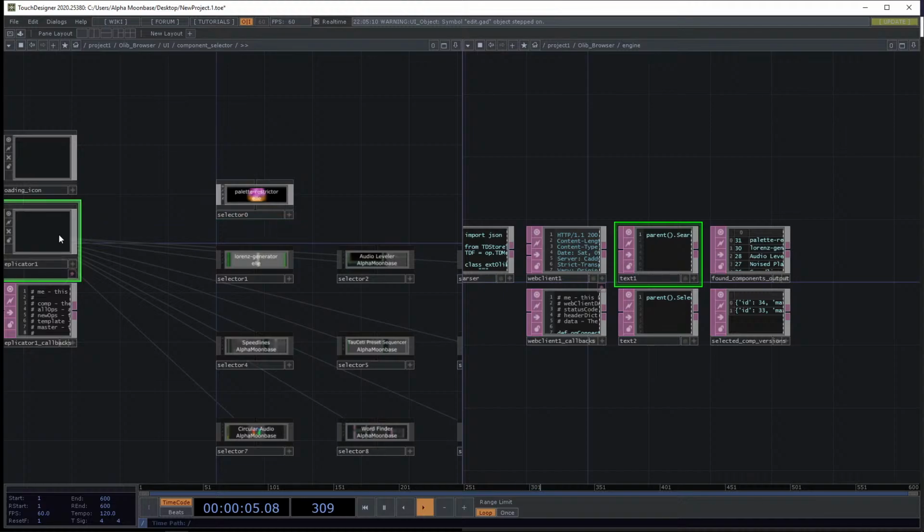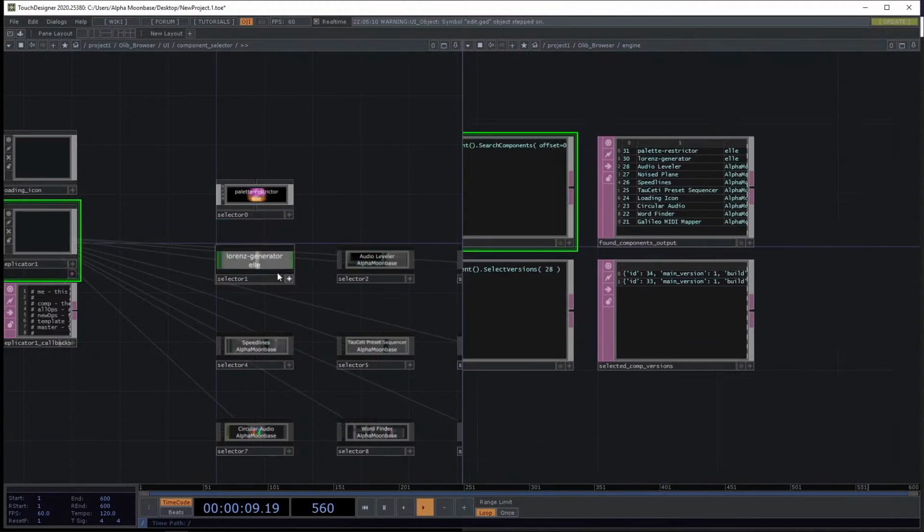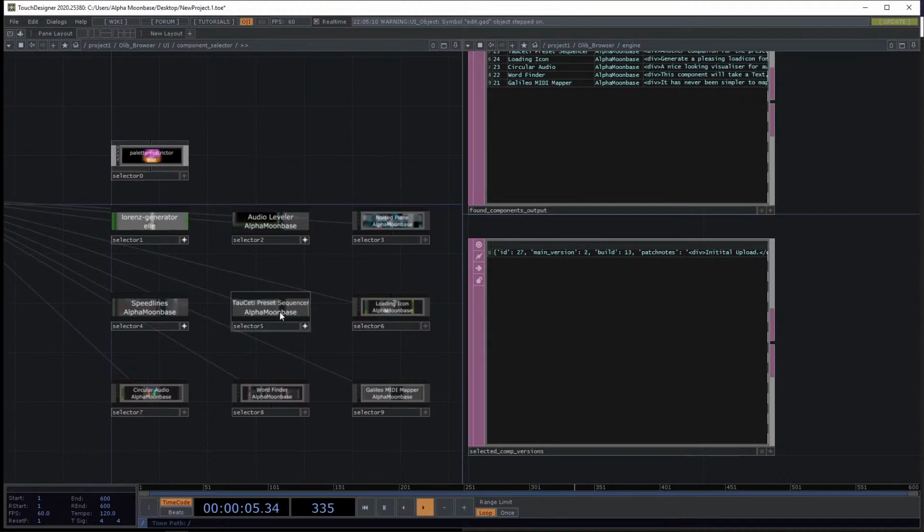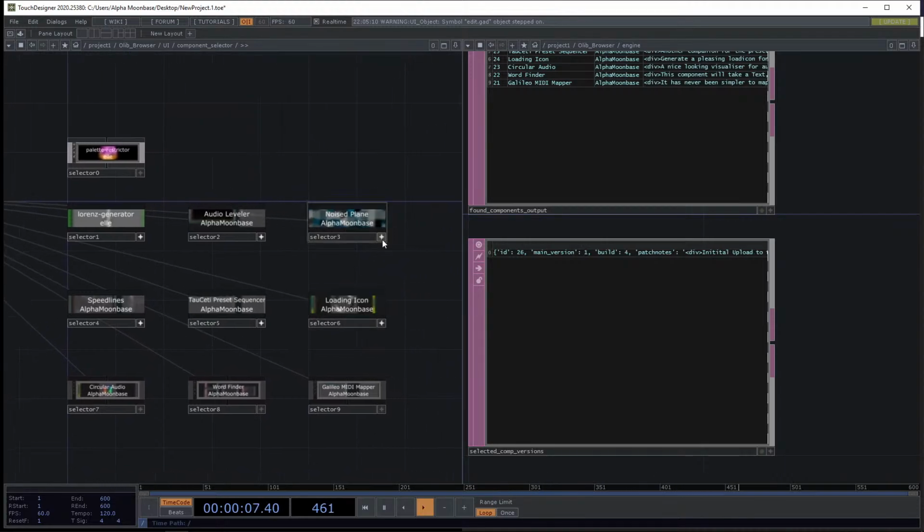All right, so let's replicate this again, and now if we click here, we can see that, yeah, we can simply select our versions.